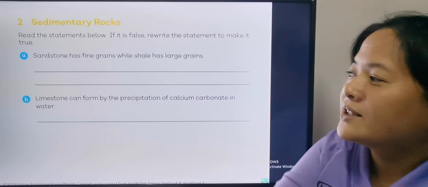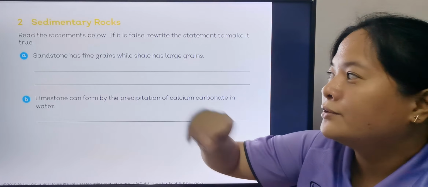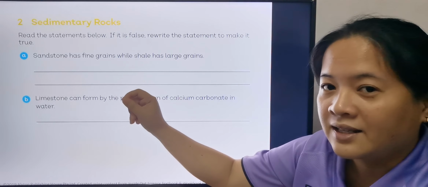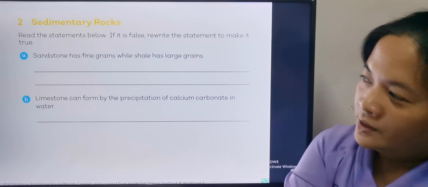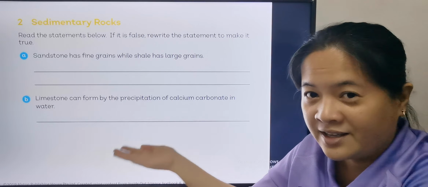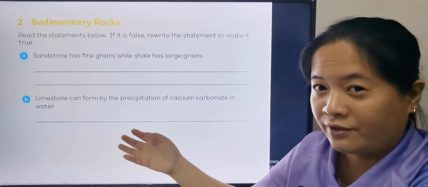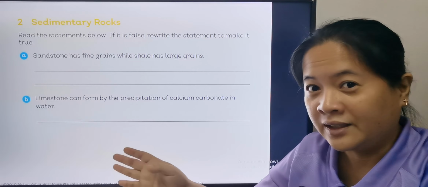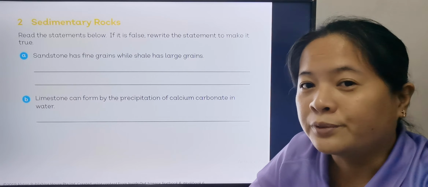If the statement is wrong, you have to correct the sentence. But if the statement is correct already, you don't have to rewrite it. You just leave it blank. If it's false or incorrect, you have to rewrite.